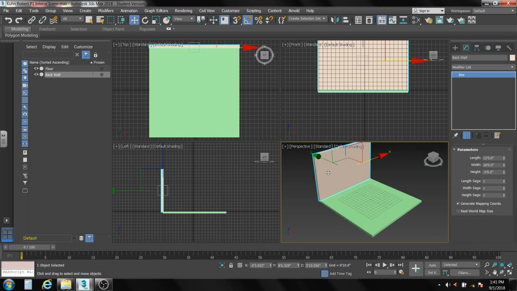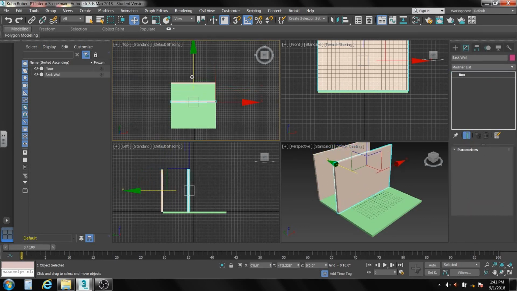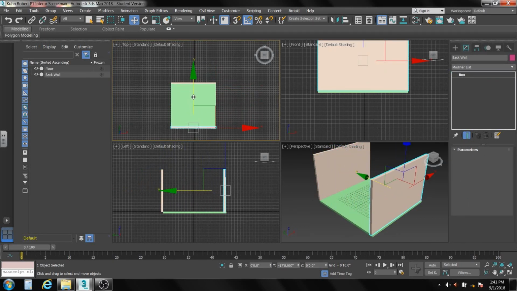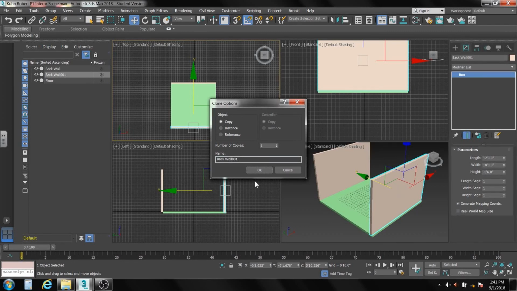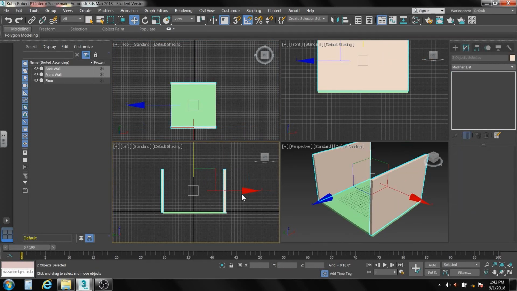Okay, anyways, now that I've got this wall, I think what I'll do is I'm going to shift copy that wall as well. And I'm going to call this one front wall. Now I'm going to select both walls.